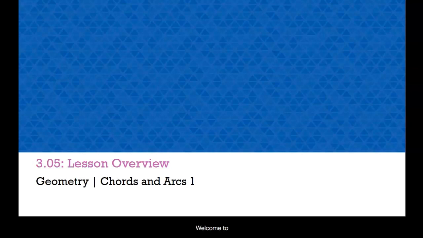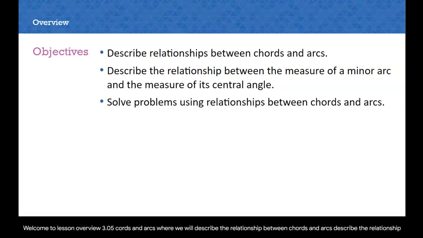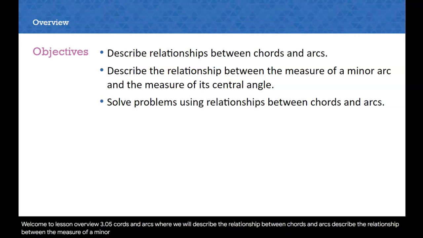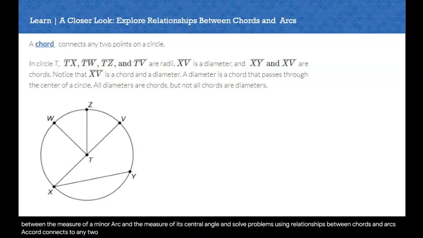Welcome to Lesson Overview 3.05, Chords and Arcs, where we will describe the relationship between chords and arcs, describe the relationship between the measure of a minor arc and the measure of its central angle, and solve problems using relationships between chords and arcs. A chord connects any 2 points on a circle.